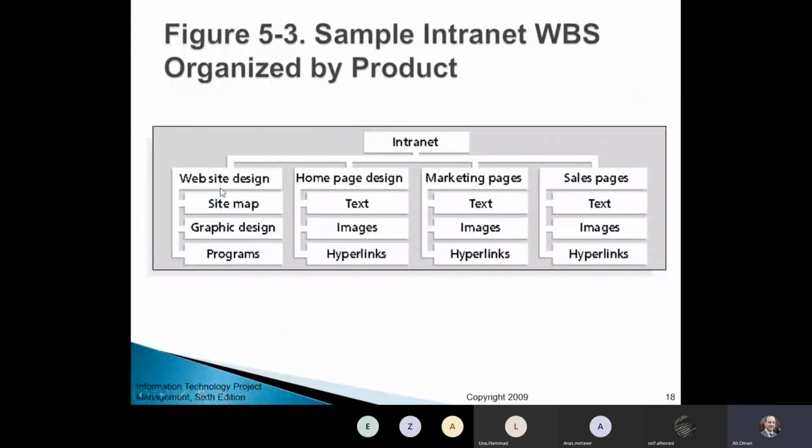Then under the intranet, we have website design as one task, homepage design as another task, marketing page, and sales page. Don't think about the details of these at the same time.